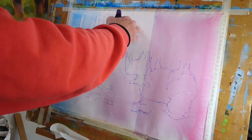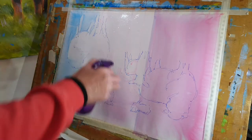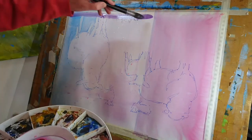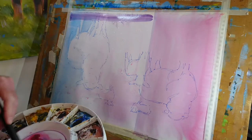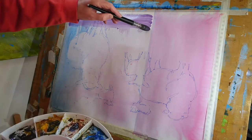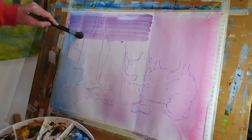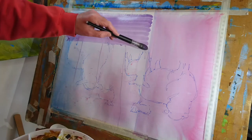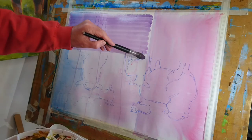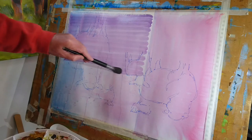So I'm going to try and keep away from that wash as best I can that I put down on the right, the pinky wash, but as I said, I'm not overly concerned. It's kind of part of the plan, really, to let this background do its own thing. And then hopefully as things dry and the rose and the blue start to separate, there will be areas which only have the bare paper under the wash. And then there are going to be other areas where there's that first wash underneath. So that might produce some interesting effects. We'll see what happens.